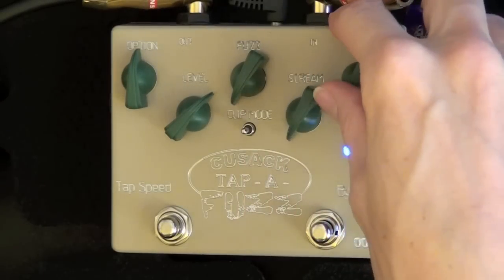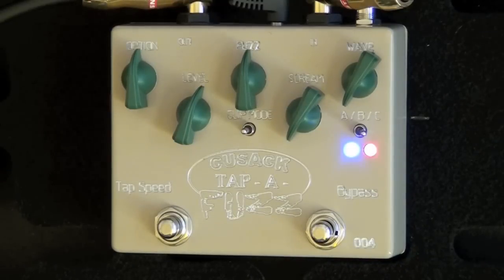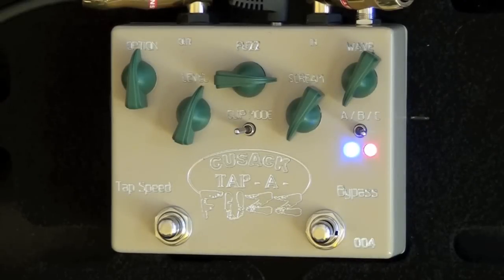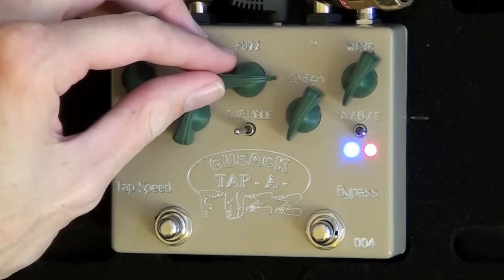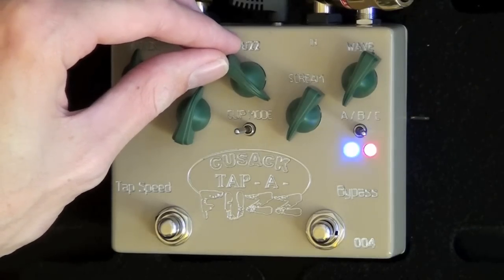Okay, let's bring down the gain all the way on the overdrive side, and let's push up the fuzz control. Flip the diodes. Once you start crossing 3 o'clock, you get into broken op-amp style fuzz. Let me show you. You hear it kind of dying out a little bit. It's kind of buzzy.